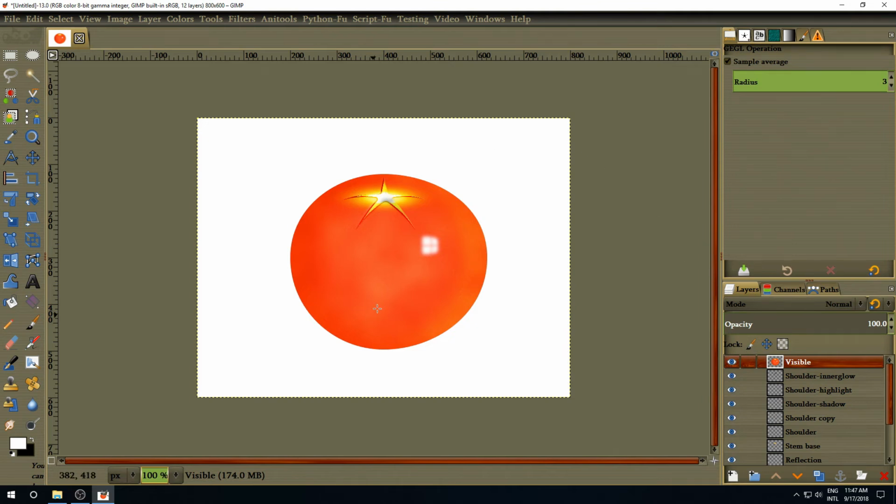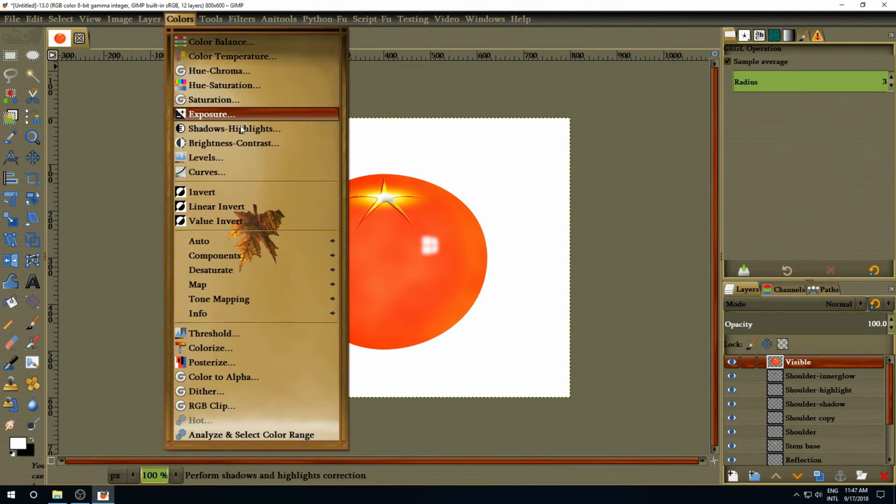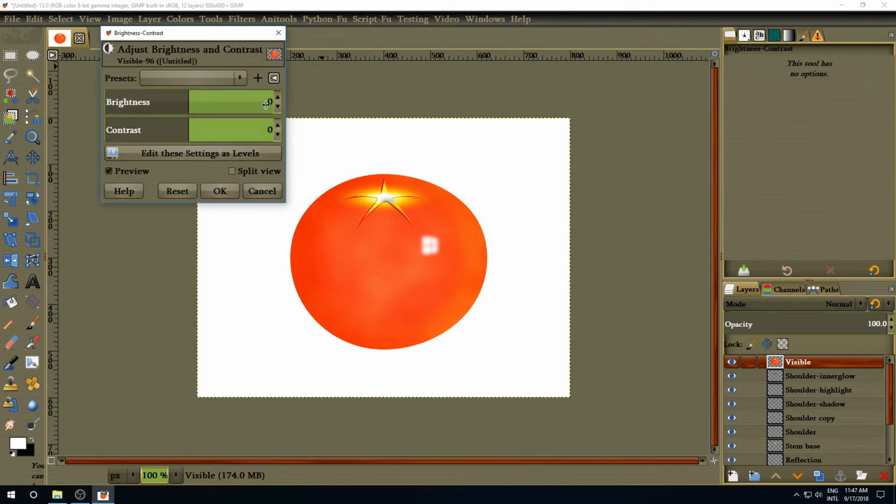And here we want to give a nicer color to the tomato. So go to colors and go to brightness and contrast, and we're only going to change the brightness and make it minus 30.